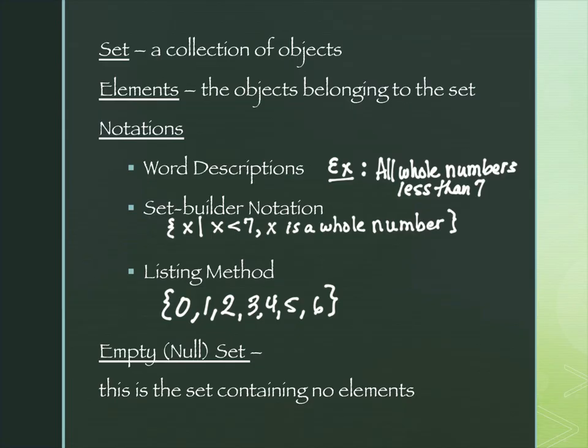We also have something called the empty set or the null set. So the empty set or null set has two different notations that we see used. One is a 0 with a slash through it. So if you are in the habit of writing your zeros with a slash through them already, you need to stop, because this notation is not the number 0. This notation is an empty set. The other notation, and this is the most common one, is to actually write curly braces and literally not put anything inside of them. Right? It's a set with nothing inside of it. So that kind of makes sense, because that's what a null set is. It's a set that contains no elements.